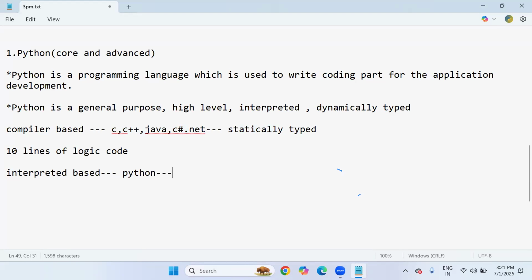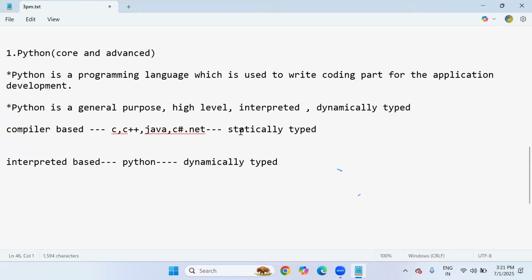But Python is a dynamically typed programming language, right? What is the meaning of dynamically typed? Very simple. Statically typed means during the program writing time, whereas dynamically typed means during the program execution time.